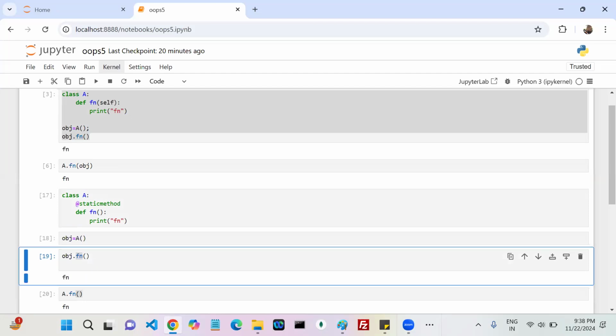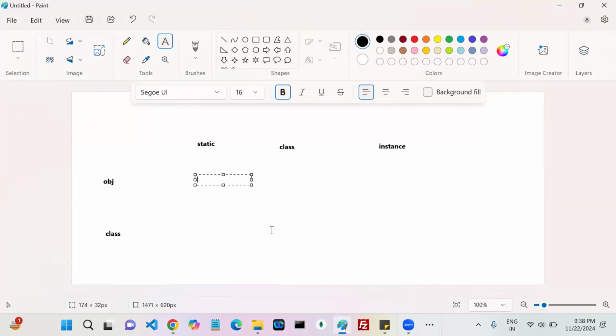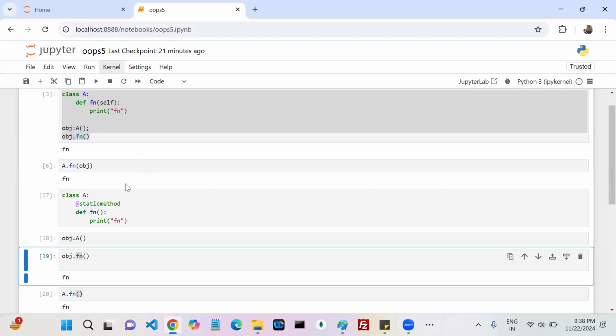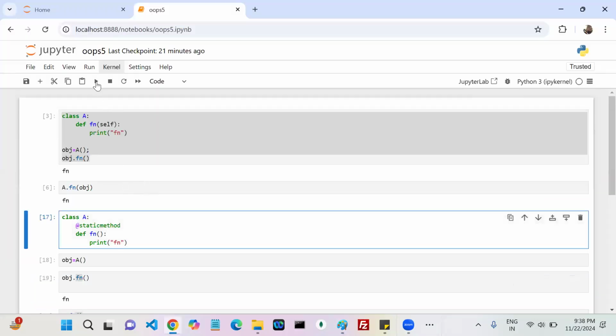Yes, we can access it, but it does not pass any data, any argument. Did it pass any data? No, it did not pass any data. Can I execute this?